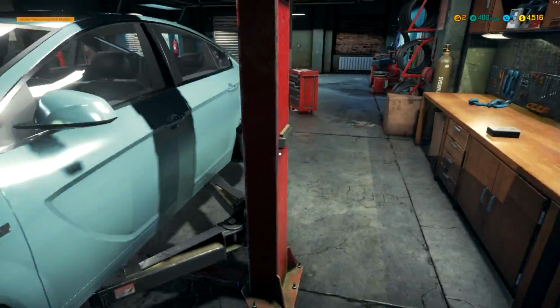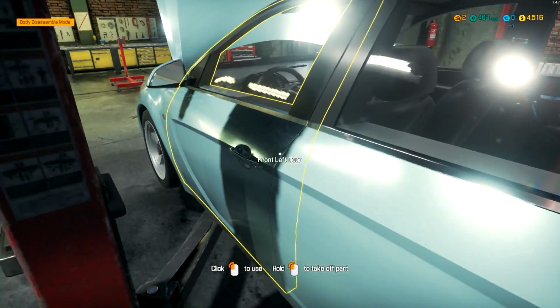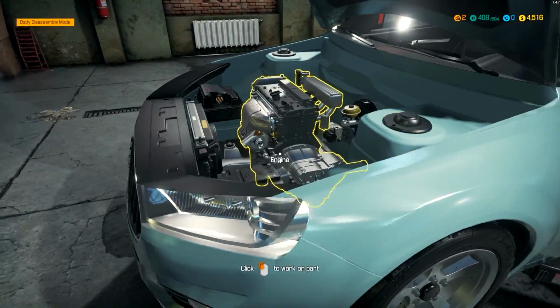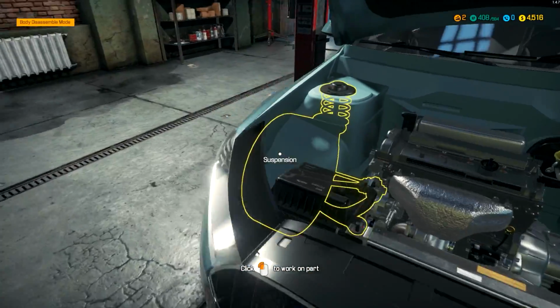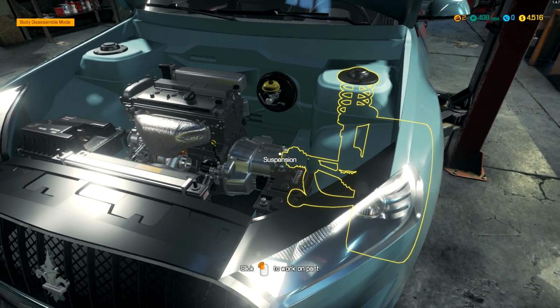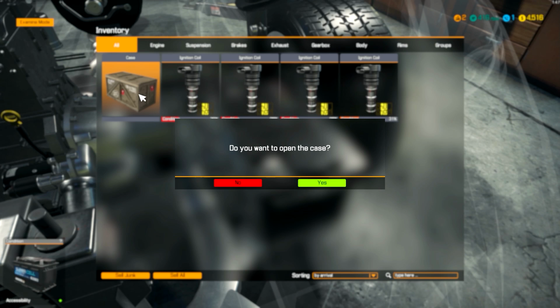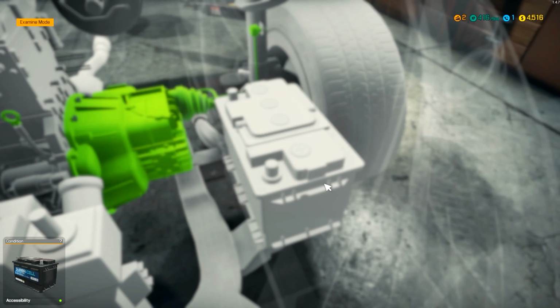Can it be stuff on the inside in this game? Okay, we can't really open the doors, can we? Please don't, because that's a pillar in the way. What would a professional do? What is a case? Do you open the case? Yes, please. What is in the case?